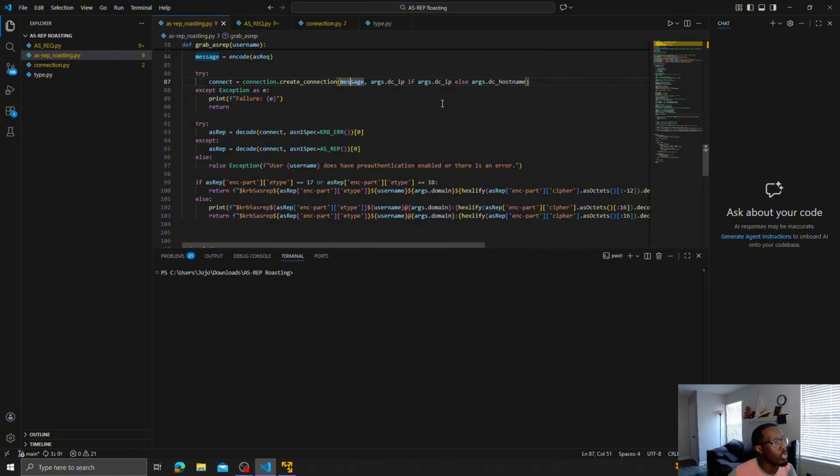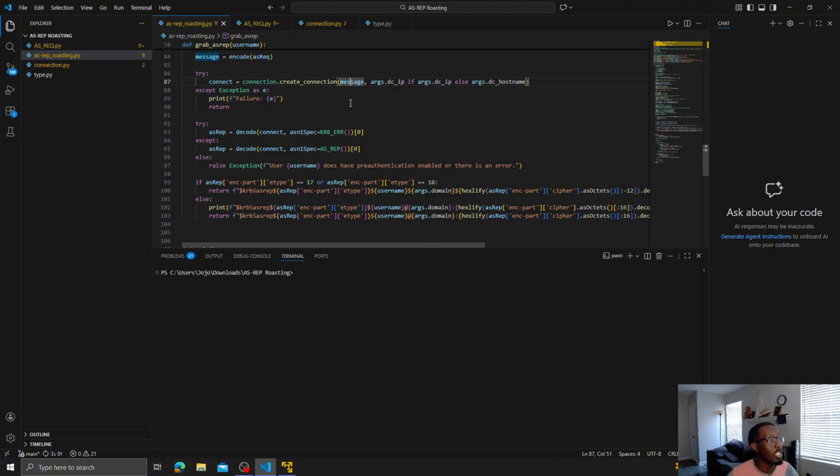And then as we scroll down, we kind of do what we did in the KDC. So now connect essentially has all of that information from what should either be the AS-REQ reply, or I said AS-REQ reply, the AS-REQ message, or the Kerberos error, which are two different types of Kerberos messages we can receive.